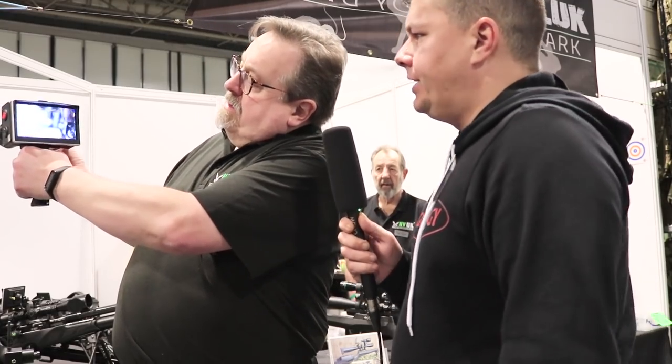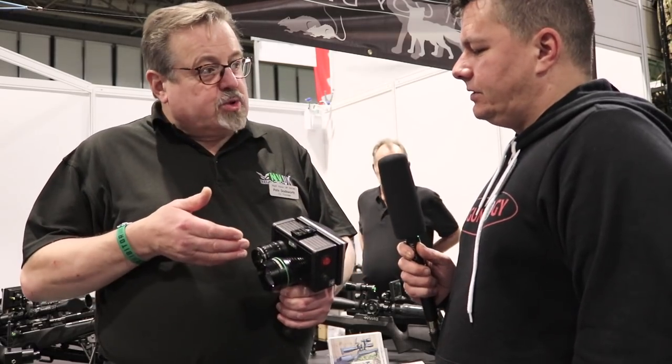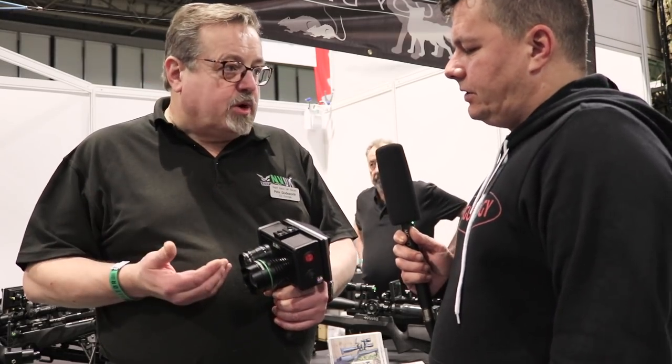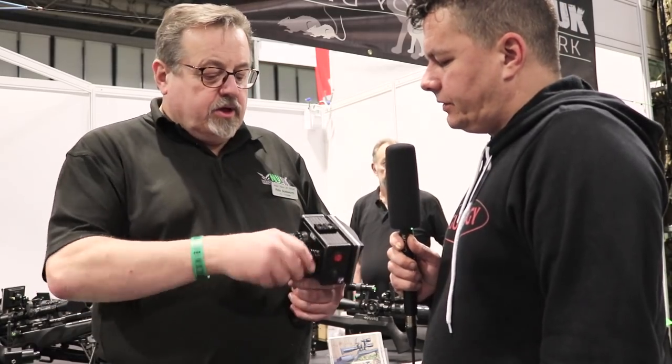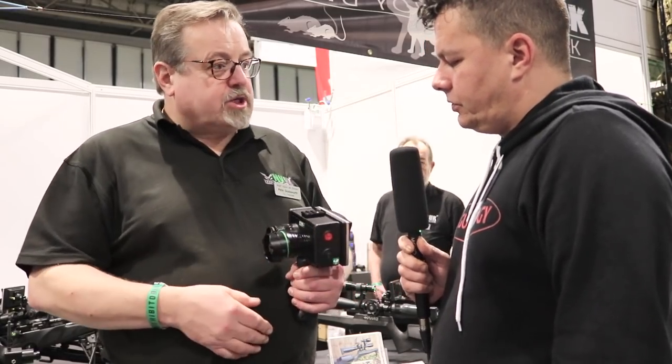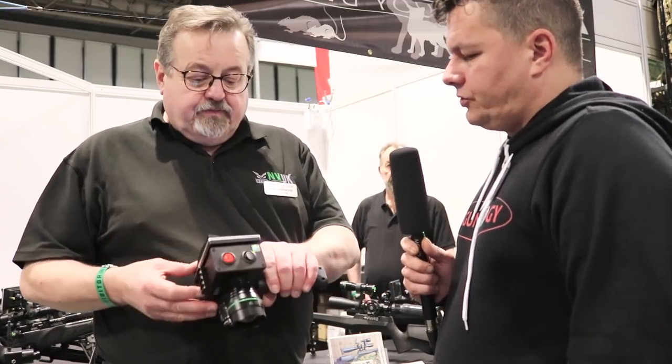Okay, and is there any optical zoom or is it just static? It's a static 50mm lens on this one, so it's nice and wide. Roughly times four magnification. We can swap it down to a 25 if you want to really use it up close for ratting, but there's not really much point in that, I don't see. You've got your usual focus on the torch beam, so you shove it out to about 450 yards with this one. A good little handheld spotter.